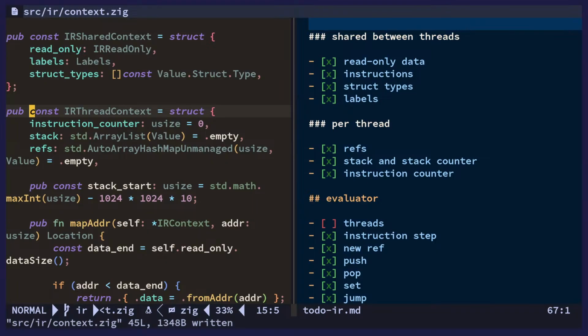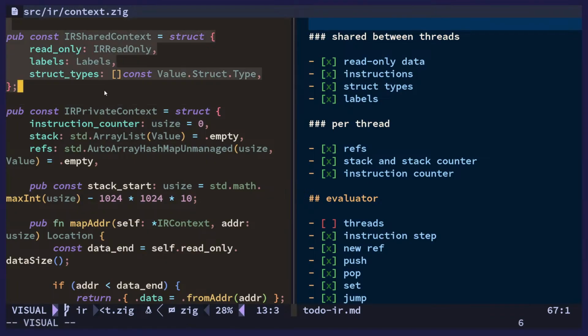There we go. We could also change this to be the private context and the shared context. That's a lot more descriptive of what the difference is. This is shared between threads. This is private for one thread only.